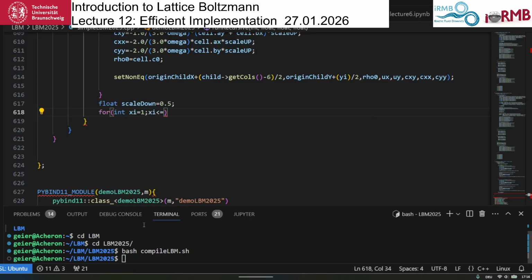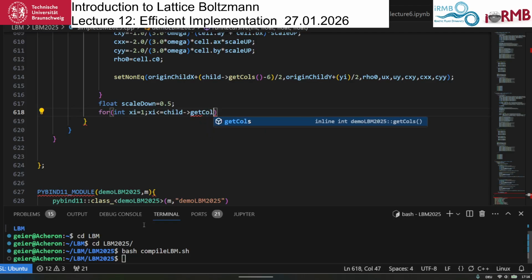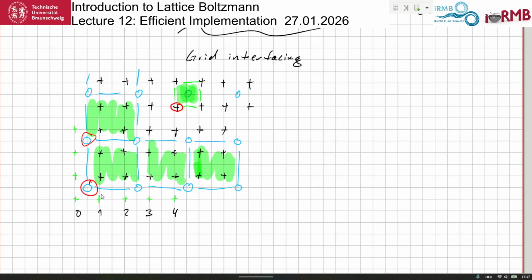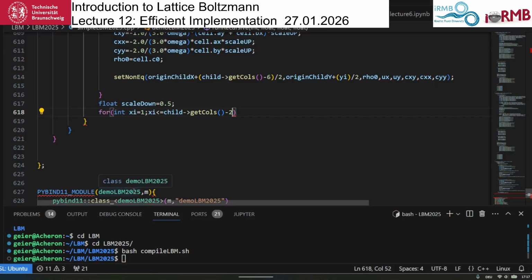I know this is stupid, but this is the way I have it on my cheat sheet, and because we want to get done today, I'll not deviate too much from this. So, of course, we get how many columns we have, and from these we subtract 2, because we go 1. I've not drawn this, but this is the highest number. Then when we flip it, we want to get to this point, so we go to this minus 2, and again we are in the high resolution grid, so we do xe plus 2.